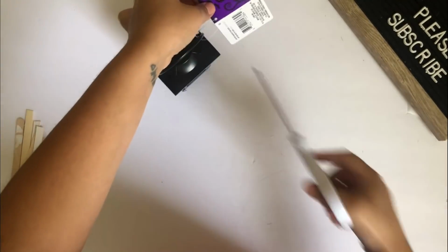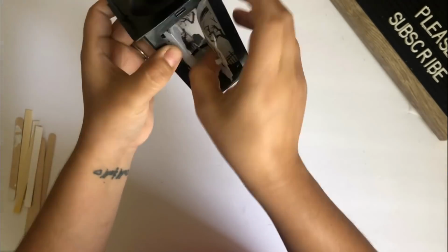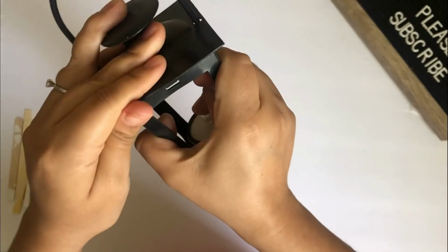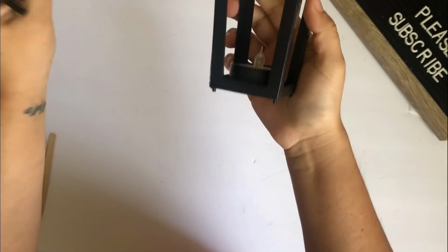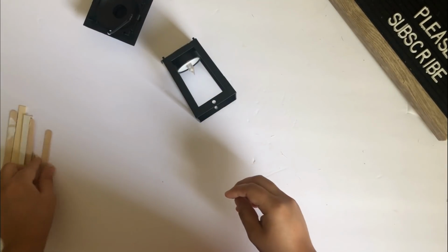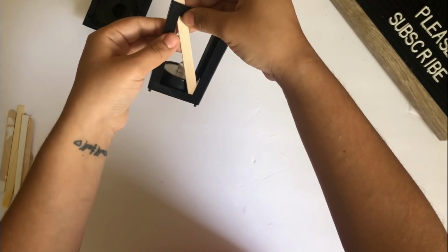The first thing I will be doing is removing the tag and then removing the plastic. Here you go. The little images inside the lantern, and then I'm going to remove the top. With the popsicle sticks, I will be making the excess inside the lantern, so I do have to cut them a little.